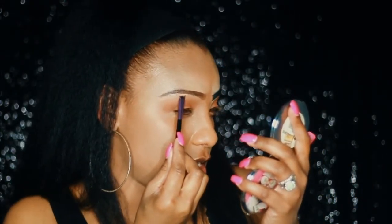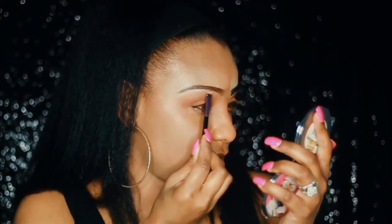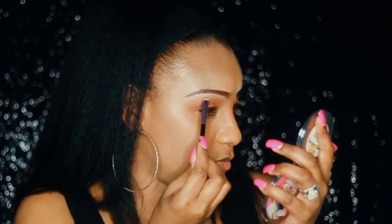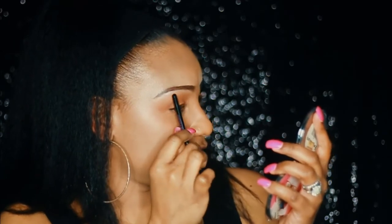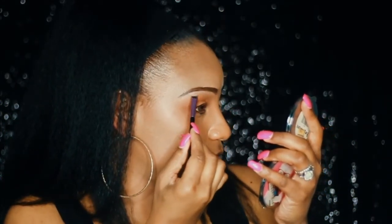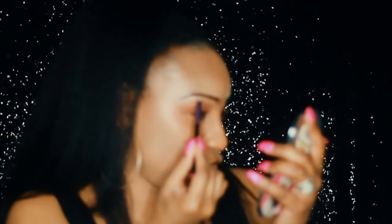Oh man, this is going wrong. Right here. And you just want to lightly put that on there. And then what's remaining on the brush, you can add there. But mostly you just want to highlight right where the arch is. Okay, so you see what I mean, how it kind of separated the eyeshadow there so that the brow can have its own statement going on there. That's what you want to do. And you don't want to put too much. You just want to focus right there.